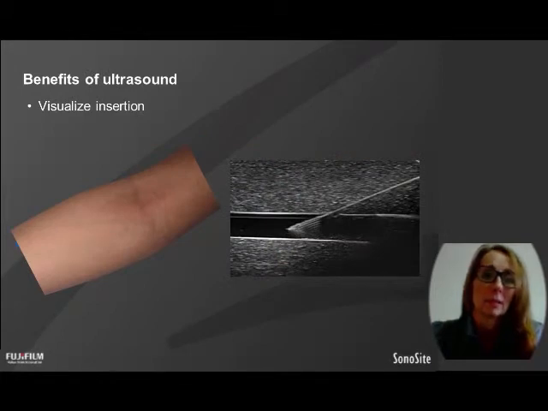It helps us to visualise our insertion of the needle, and this is really important with difficult cannulations, but in my case I use ultrasound unless it's a big rope up their arm that's very shallow. If it's not easily palpable and it's a small diameter, I will always use the ultrasound, and I find it's actually very quick and effective and has certainly reduced any issues that I've ever had with cannulation.